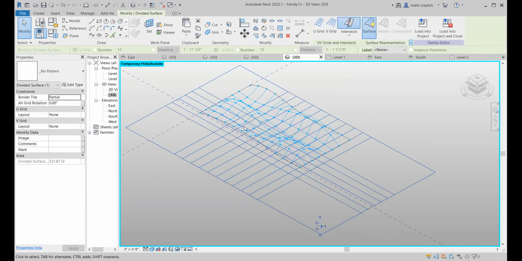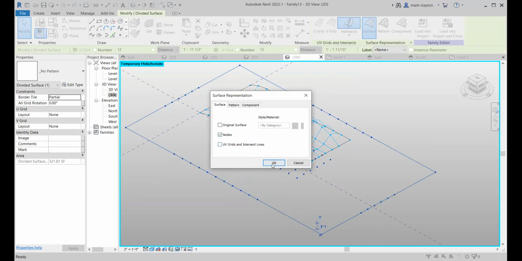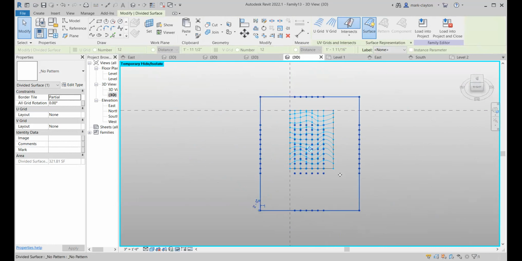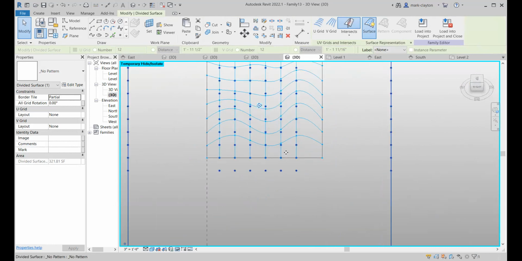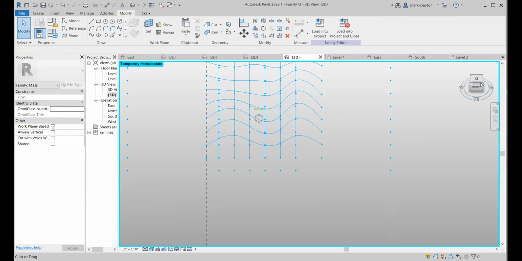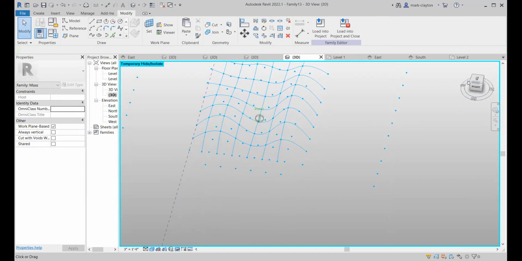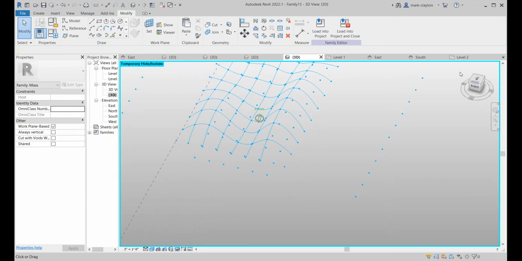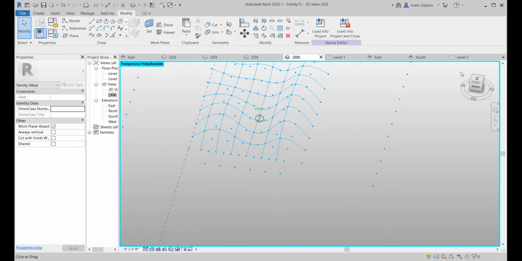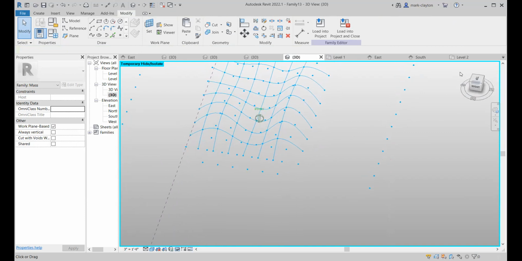And I'm going to change it to see the nodes. I don't want to see the grid this time. I just want to see the nodes. And I see the nodes. And if I kind of look at it from a side view, you see that the nodes are in a nice line with the other, upper surface. So now I have 2 surfaces there that are perfectly aligned on that grid of intersects. And if I move this around carefully, sort of keeping track of this a bit.